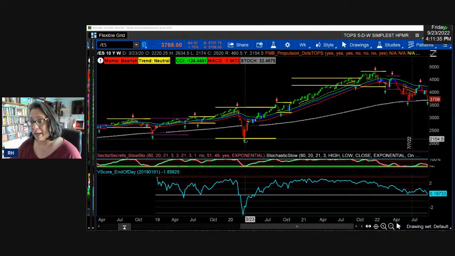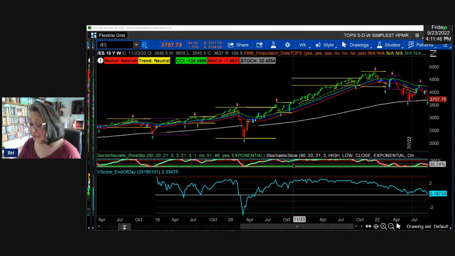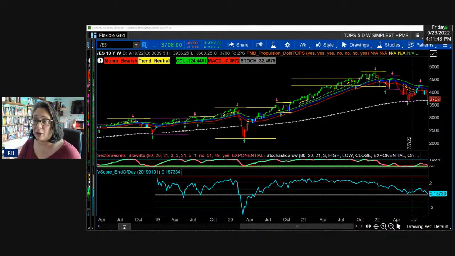So if we're going to think about tactically what to do from here, I'm going to be very interested to see how the mean on the V-score holds and how the 200 propulsion holds. By the way, if we happen to get crushed, I don't necessarily need the market to match that low. I'm more interested in the market matching a -3 standard deviation, because it's not just price that I'm interested in.